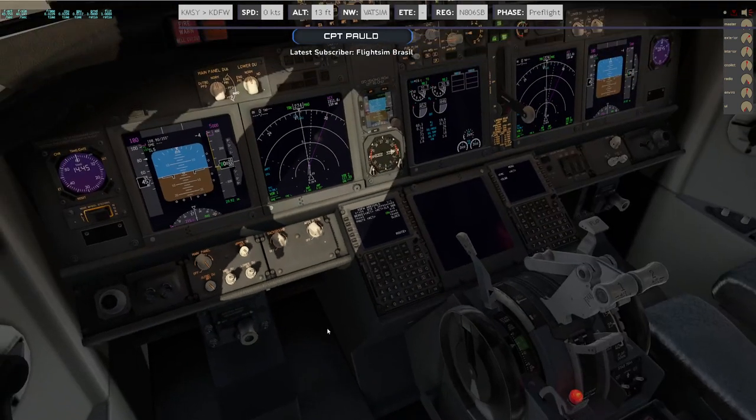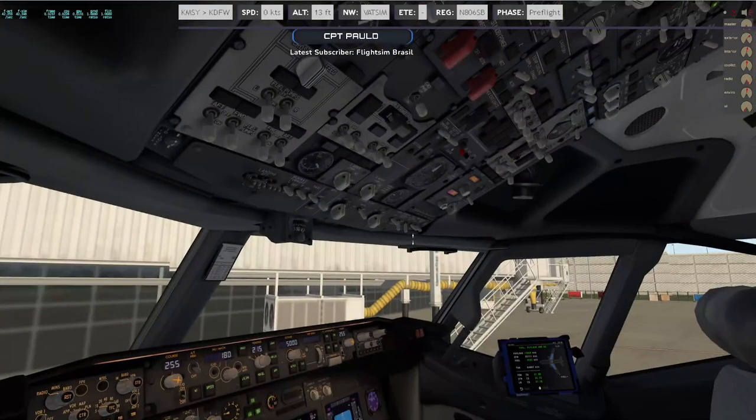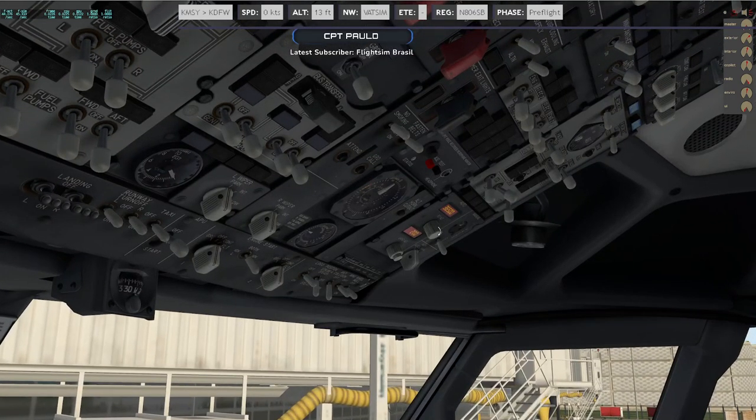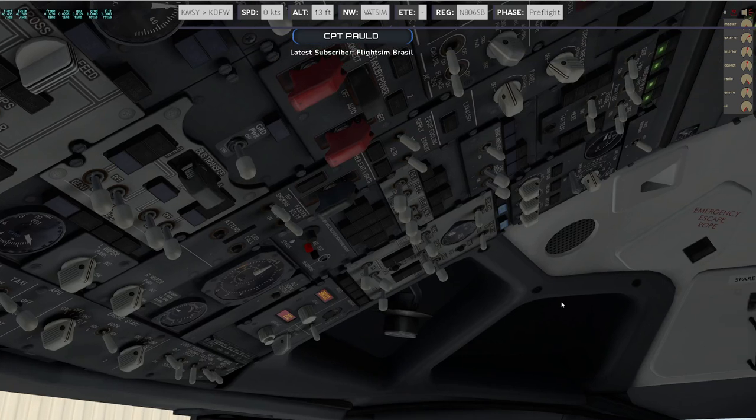There we go, that's setting the TCAS. And just do the overhead lights. I'm just going to change this altitude up to 38,000. I really don't know. Maybe the altitude's too high.